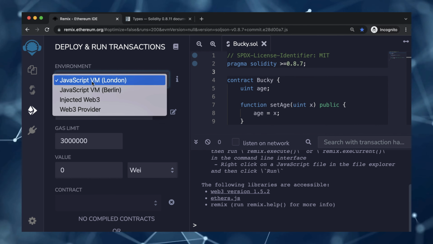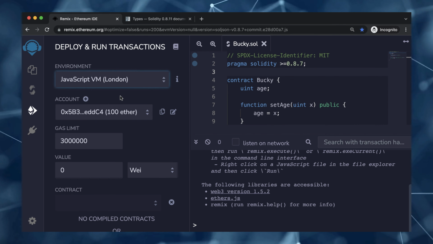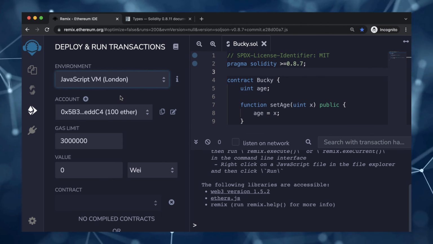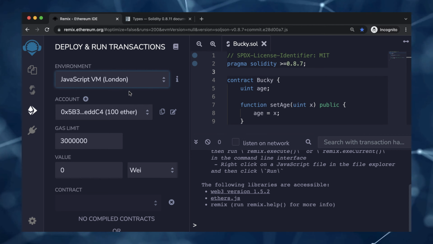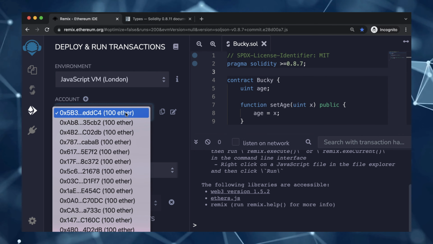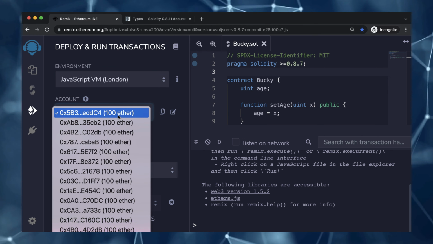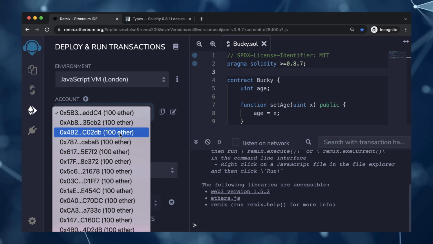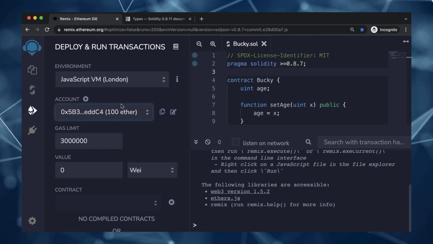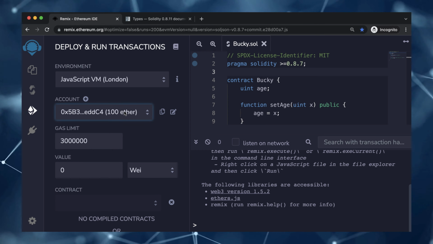So make sure you have JavaScript VM selected, and we can just work off this built-in Ethereum network baked right into the Remix tool to make things a whole lot easier. Now, another cool thing about these networks is they also come with test accounts. There are test accounts in here, as you can see, and each of them is loaded up with 100 ETH. Sure would be nice if that was real Ether, but look at me, dreaming away my days.